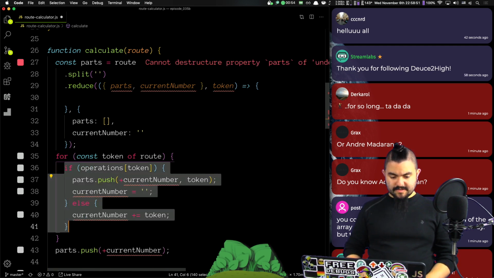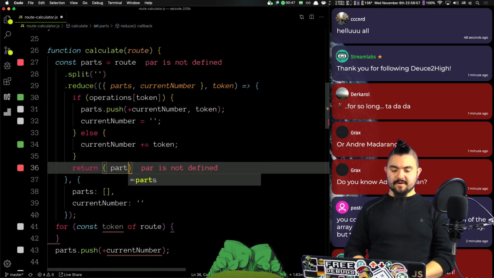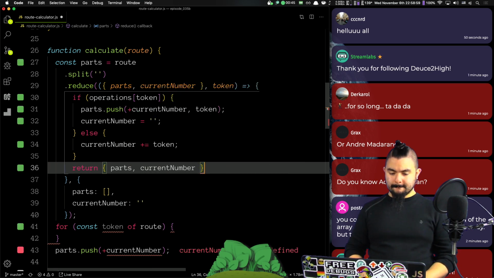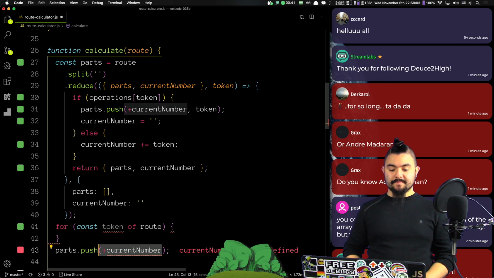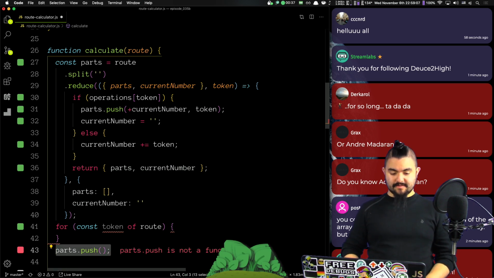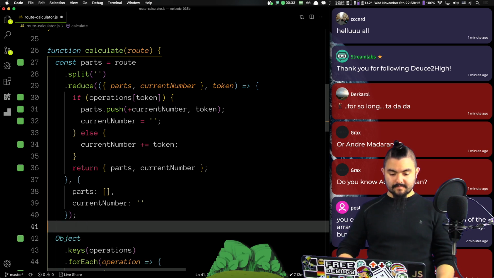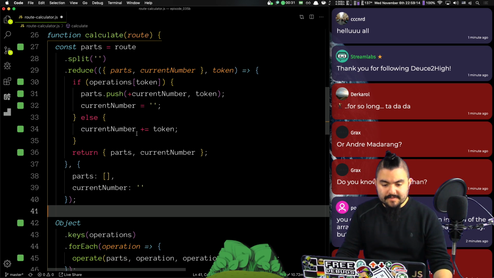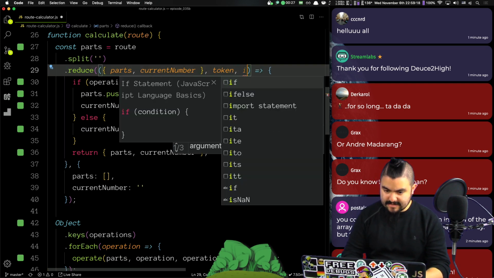Now we need to do this business in here. Ultimately, we return an object with parts and current number. But we need special logic where if this is the last iteration, we actually just return the parts array with that number inside of it. So we also get access to the index.